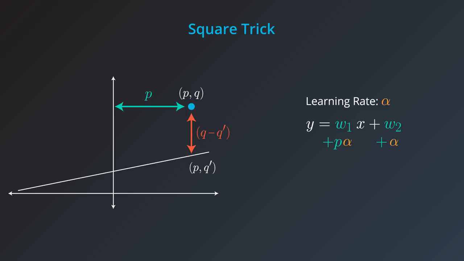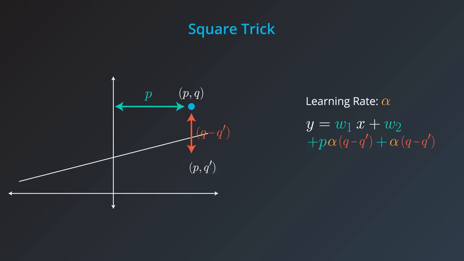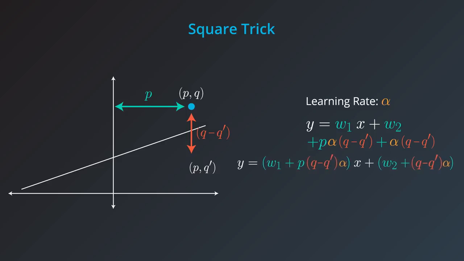So what we do here is very simple. We just take this q minus q' and multiply it into what we're adding to both the y-intercept and to the slope. This will again make the line go up by a bit and rotate in this direction, except that now, if the point is far from or close to the line, the amount the line moves will be affected. And here's our new equation with a factor of q minus q'.